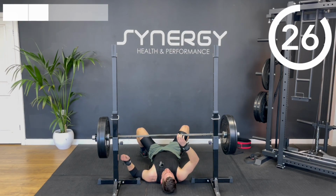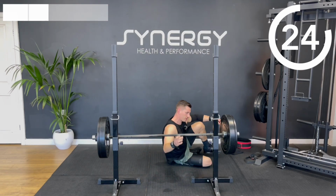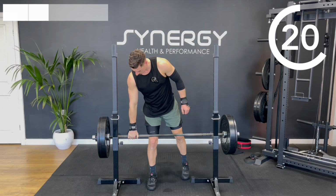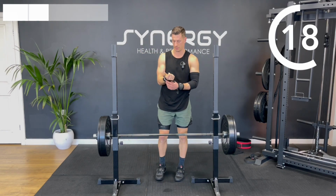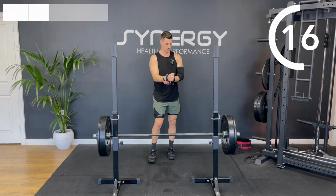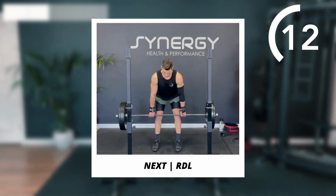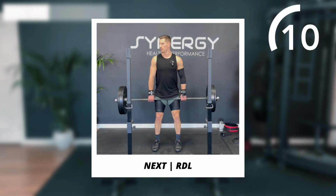Onto your feet, we've got those Romanian deadlifts. Follow all those technique points I was talking about before. Lead the movement with the hips pushing backwards. Keep the bar close to your body. Unlock the knees, but don't change the angle once they're unlocked.